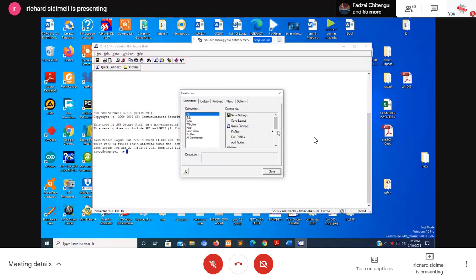Is the Zoom? Oh yeah. No. All right. View tools.